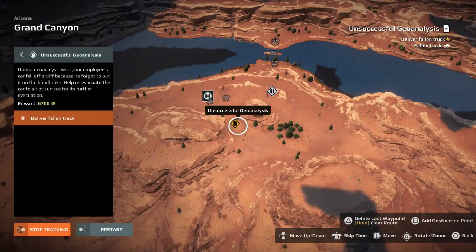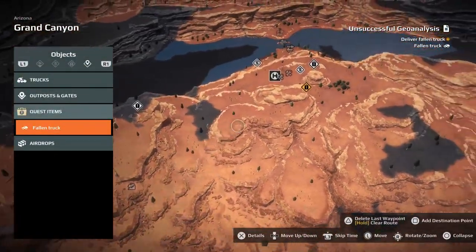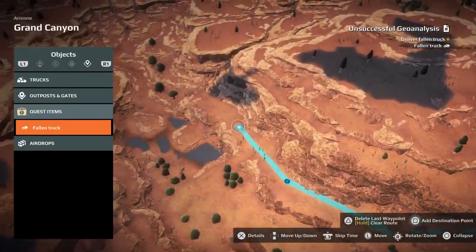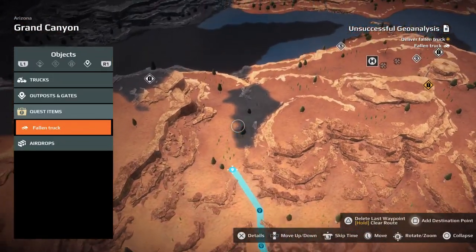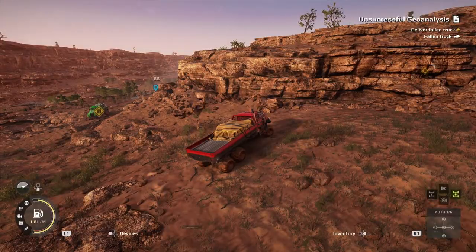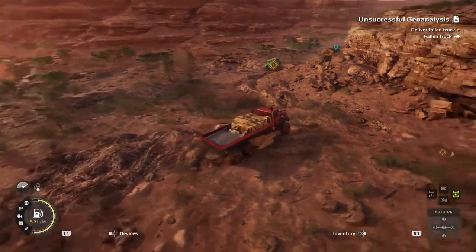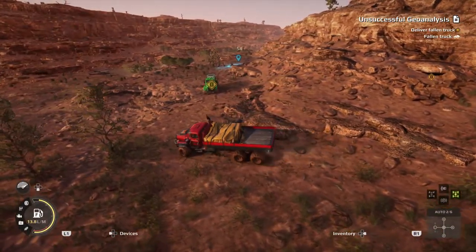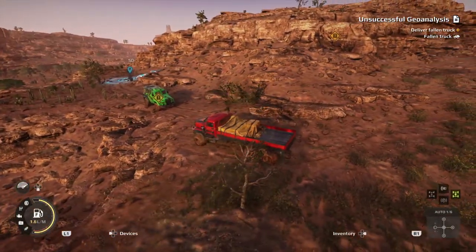So the big question is now, which way do we go? I can't go here because this is too steep, so I'm going to pull it like this. That's how I'm going to do it. That is an impossible climb, especially when you're towing a vehicle, it's impossible to go over there. Can I push it?